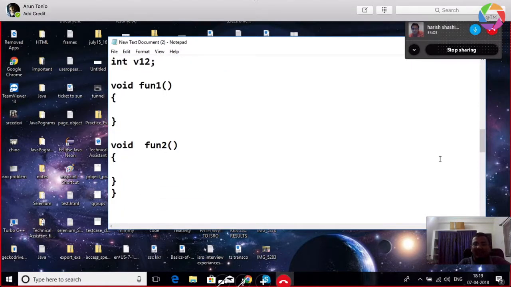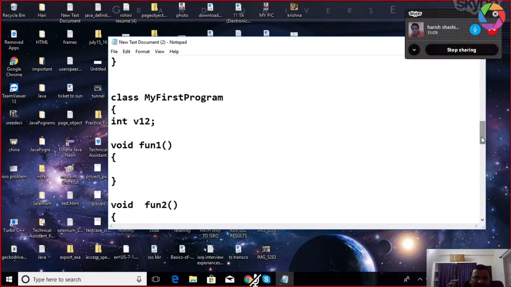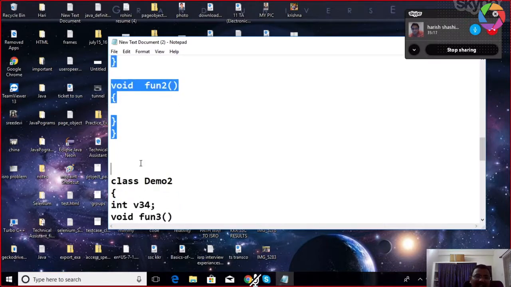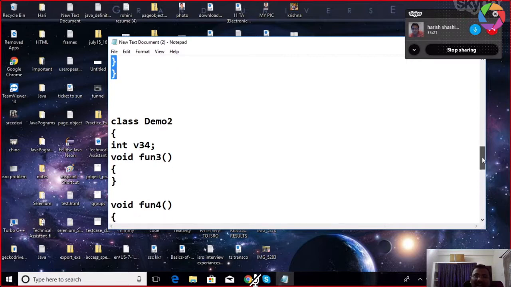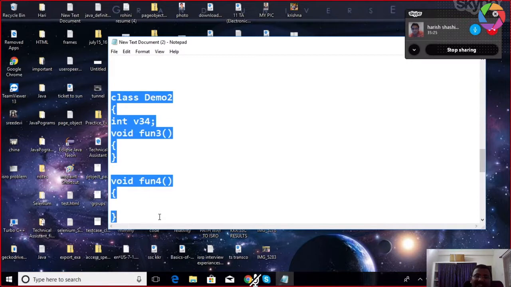What are we doing here? We are making that big program into pieces. Whatever variables and their related methods, we put into a single class, into a single unit. Other data or other variables and their related methods we write into another unit.